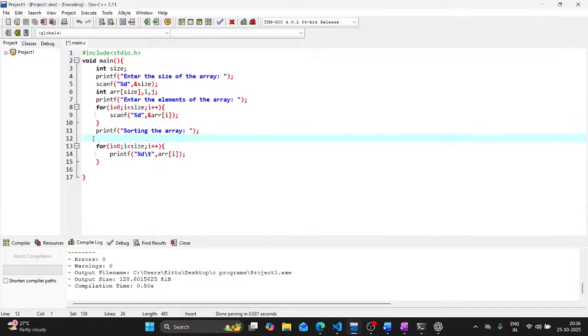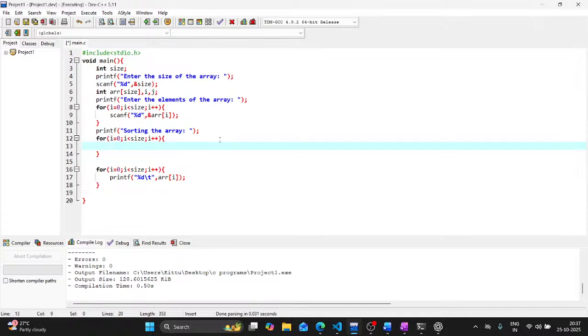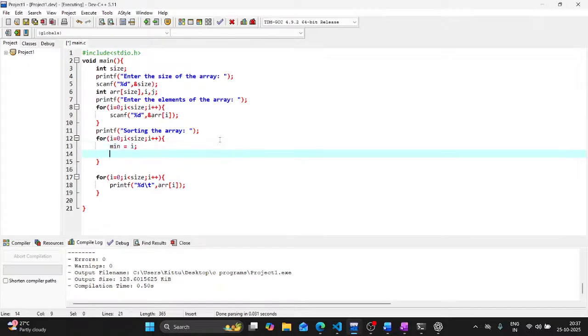This is just the code block that should be working. So sorting the array. For i is equal to 0, i less than size, i plus plus, right? So this iterates through every element, and we are setting the minimum is equal to i, the minimum index technically.